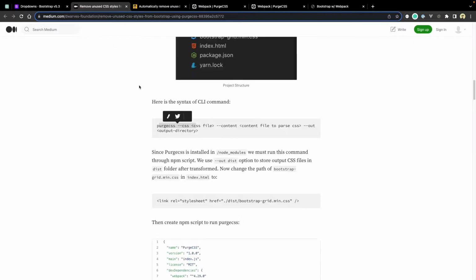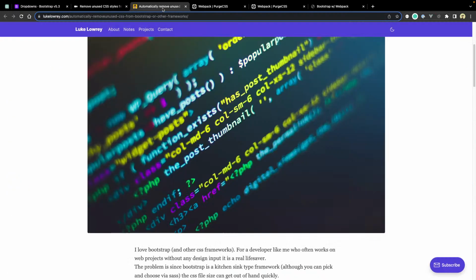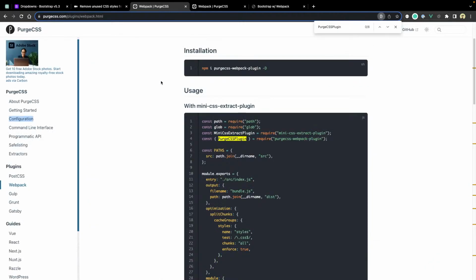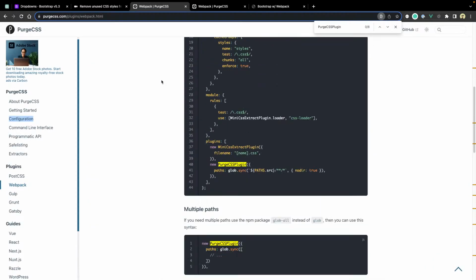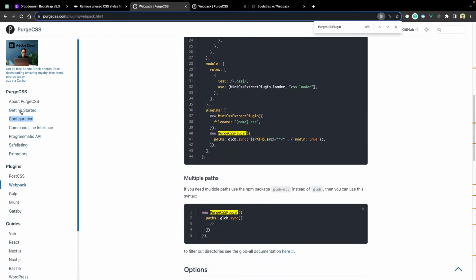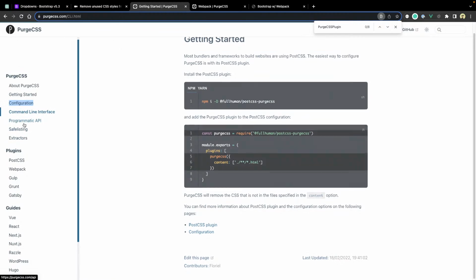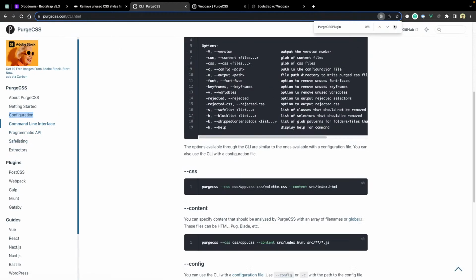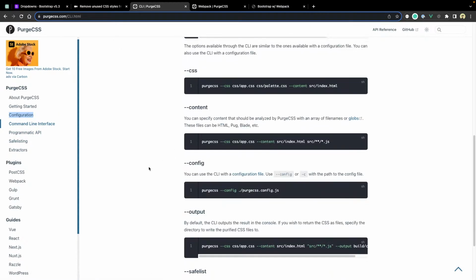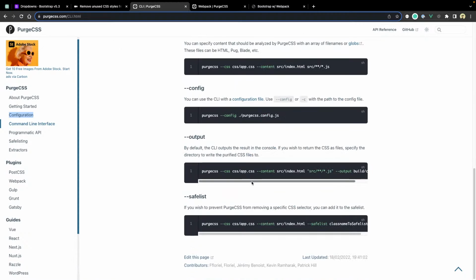So we need to whitelist these classes. How can we do that? There's a configuration, plugin css content equal to something, and safelist class names.